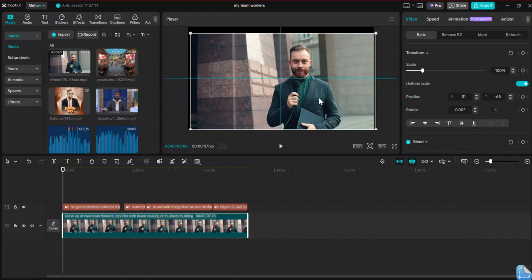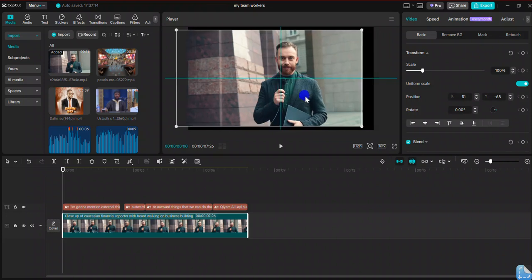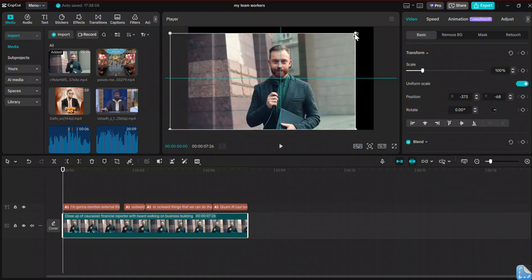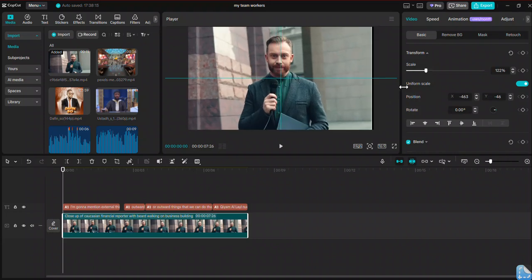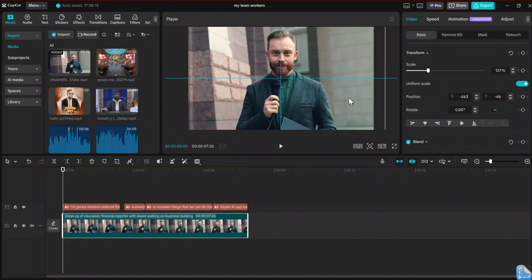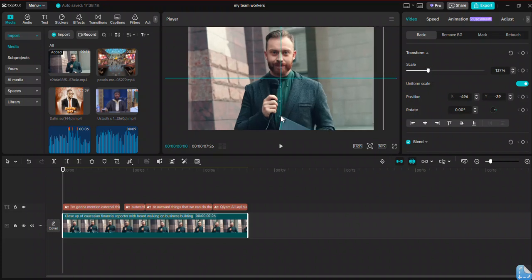So all you have to do now is go ahead and drag the video to be in the center. So after I drag the video to be in the center, now here is the video. So click on the scale button to scale it again like this. So adjust it to be in the center again like this. So now my video is in the center of the screen, and that's it.